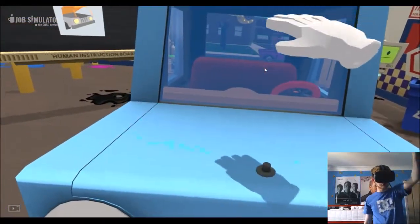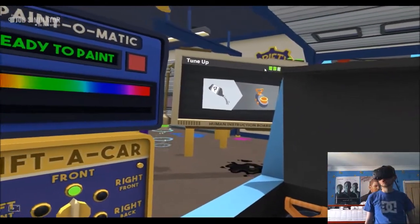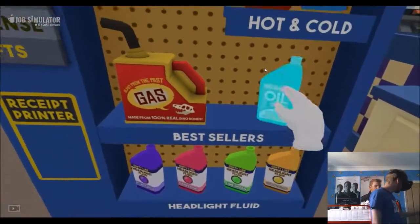Okay, so we'll lift up the bonnet. This bot just needs a little fluid. No problem. As you can see, we need some fluid going into there, so I pick some oil.